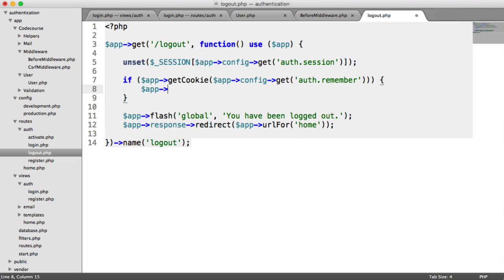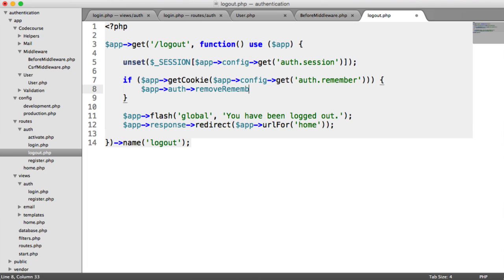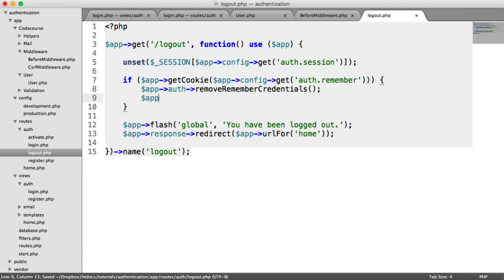We know how to do this: app auth remove remember credentials. And then we want to delete the cookie. So delete cookie, app config get, and this is just the name of the cookie, the key, at auth.remember. So not only will that wipe the credentials from the database, it'll also delete the cookie, which is obvious because if they log out, we don't want to just keep logging them back in.